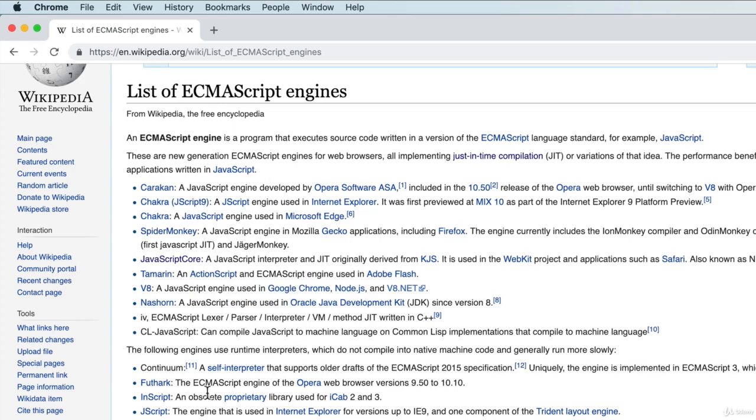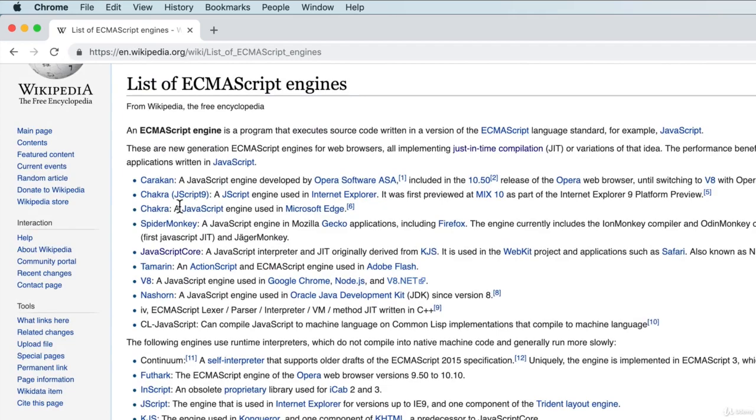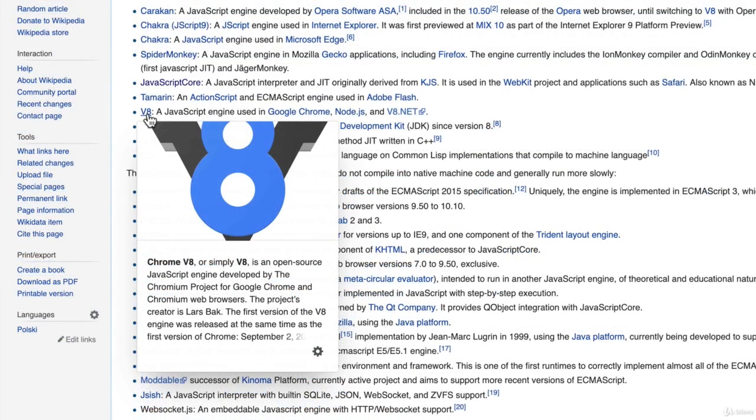So anytime we use an engine, we're able to give it a JavaScript file. And this JavaScript file gets understood by the engine, and it allows this engine to communicate and tell the machine, the computer, to do what we ask it to do with JavaScript. Now, these engines are written by programmers. For example, the V8 engine is written in C++. But why do people write these engines?